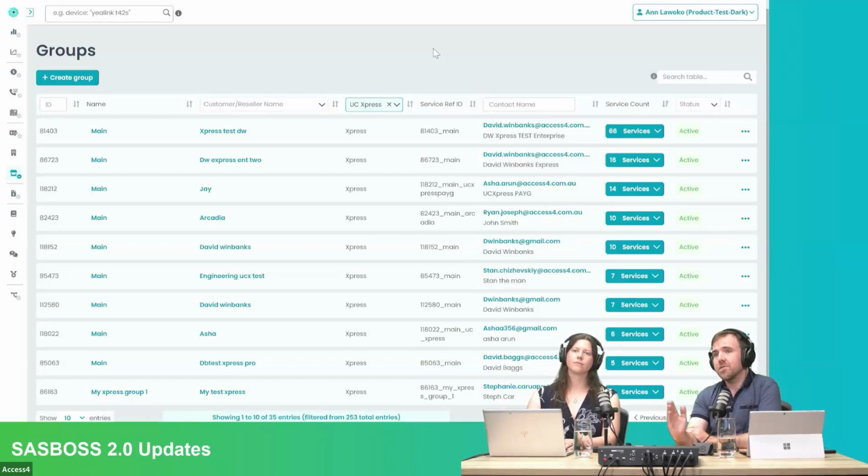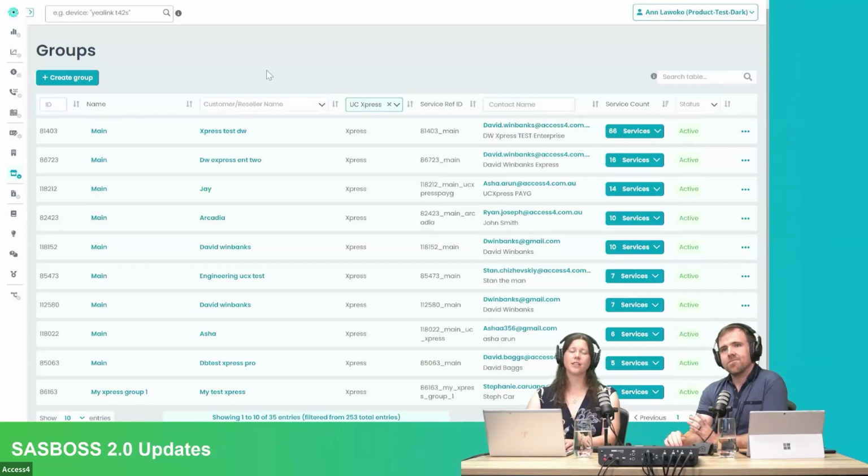However, the sandbox expiry, so if a group is in sandbox, it actually will show on this page as well. So once again, being able to pull that down onto the group level makes things a lot easier as well. Yeah, it does. I think it showed when we first loaded this page, some of them were in POC or sandbox, and it showed just above there. So that does show in the space.